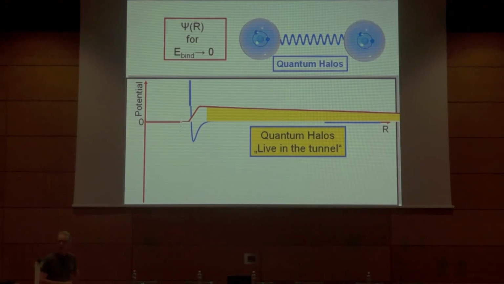And that is what is called the quantum halo states, because everything which I've colored in yellow here is something where the wave function actually has negative energy. All of this is in the tunneling region, and only this small part of the wave function here is actually a normal wave function, which is sitting in a potential like you are used to. And so the tunneling part by far is bigger than the non-tunneling part of that wave function. And that is, by definition, called a quantum halo state, and that is realized in many nuclei, for example.